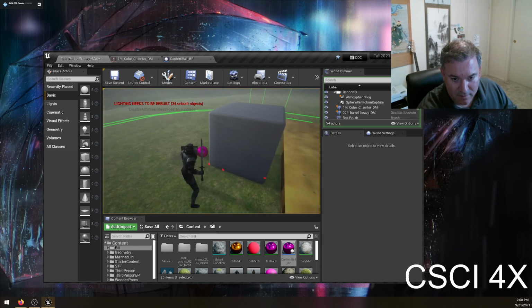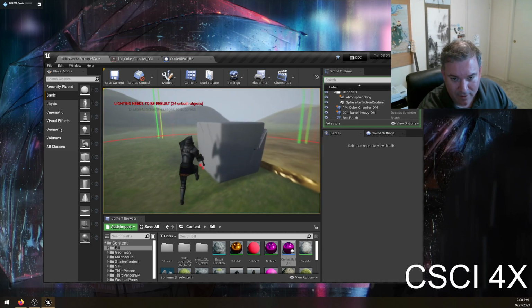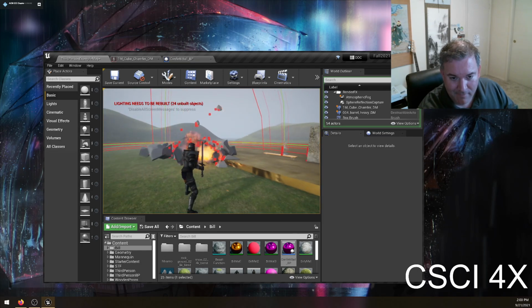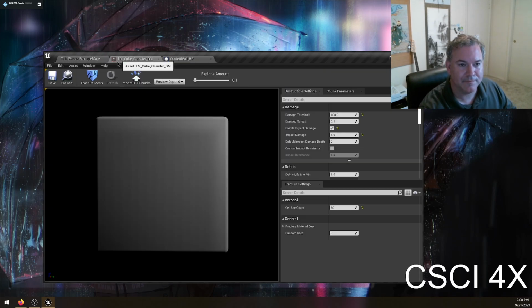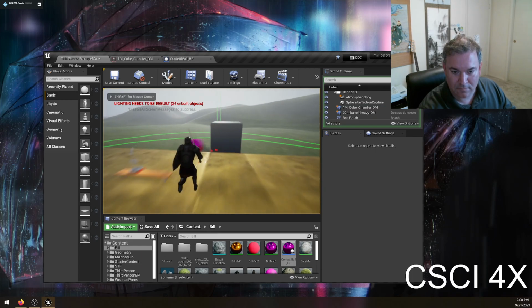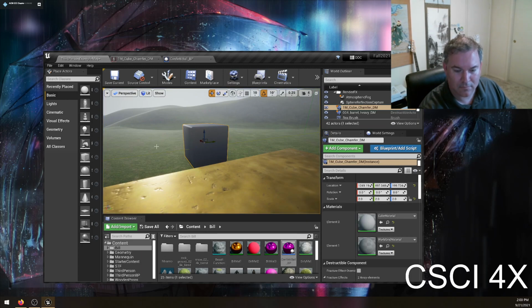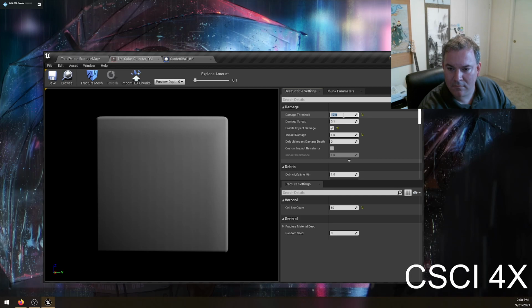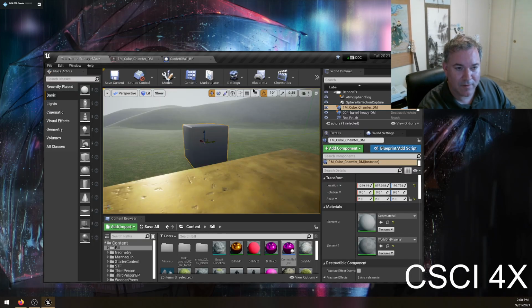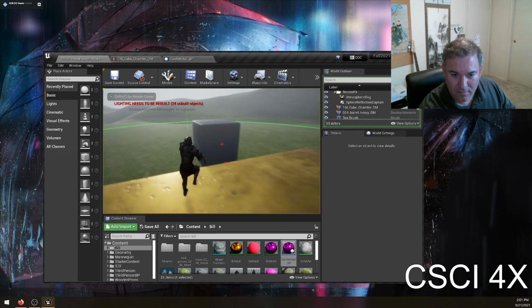You can see that the traces are impacting it, but it's not shattering it until I get a direct hit on it. Just keep messing with this until we learn something here. Ooh. Just ate it.